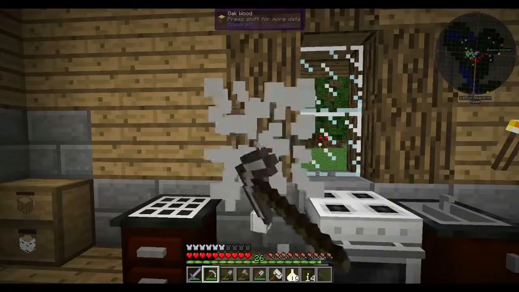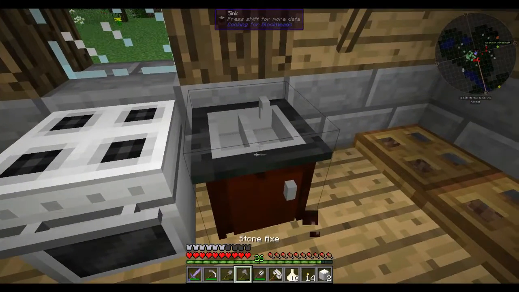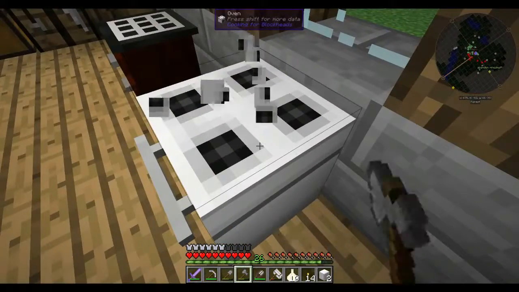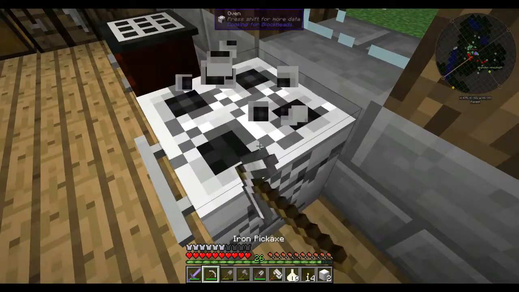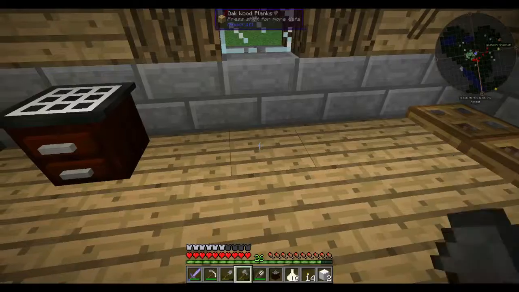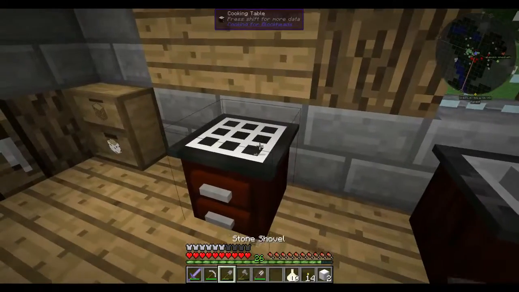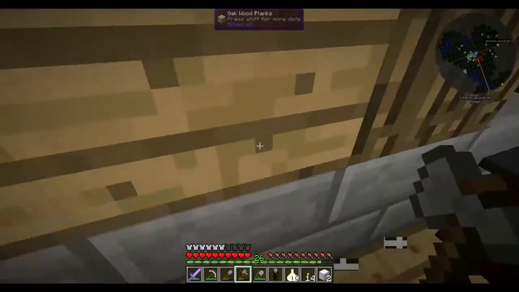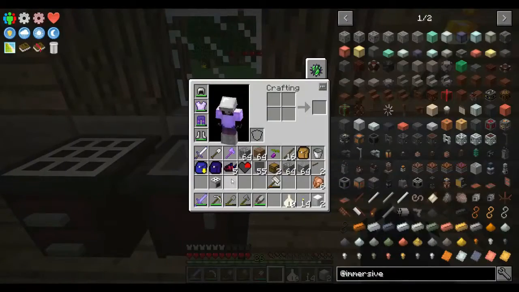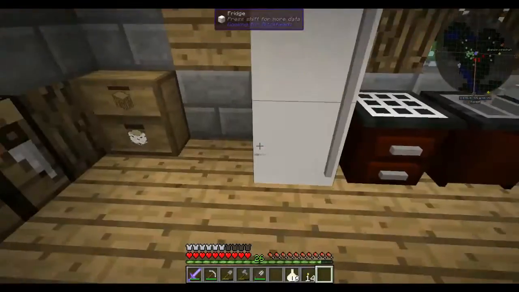Why did you let me do that? Everything requires a different tool to break. I'm gonna put the sink under the window just because I can. I'm gonna move this. There. Be nice if it connected. And the fridge can go here, that's fine.